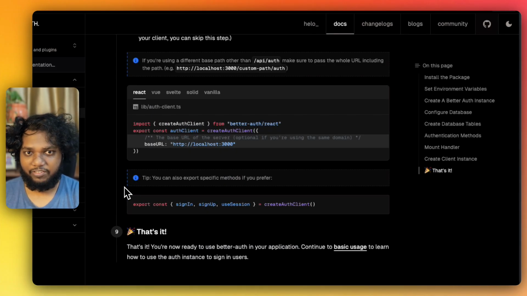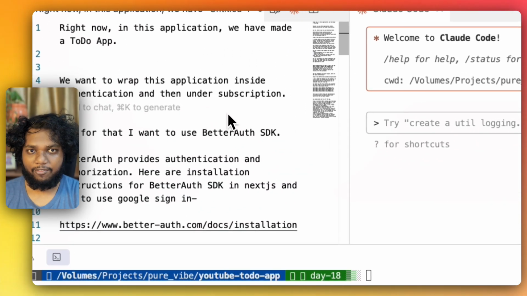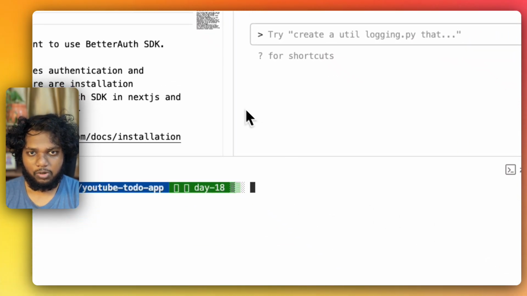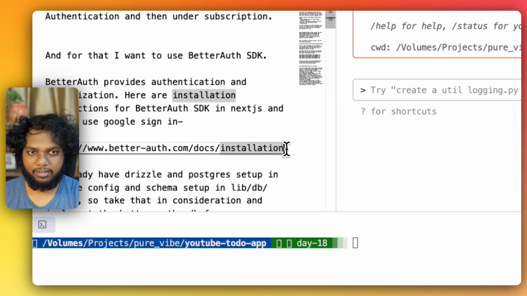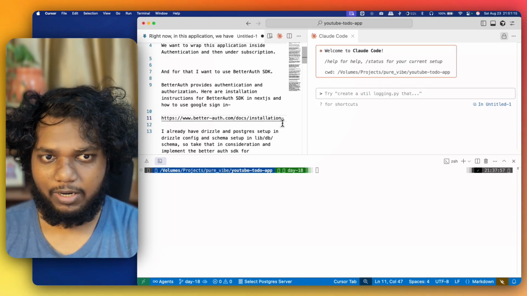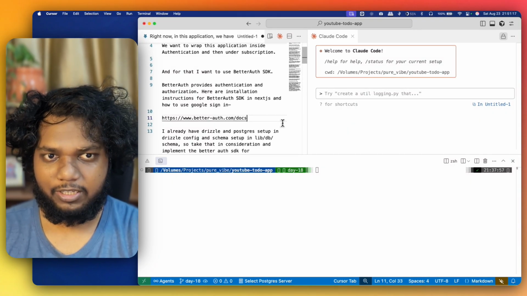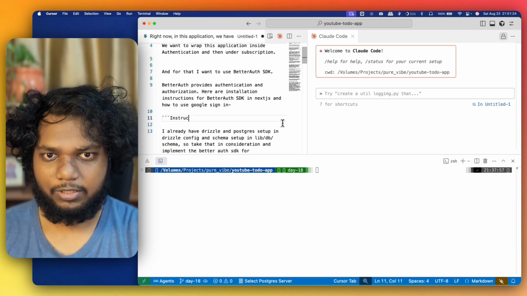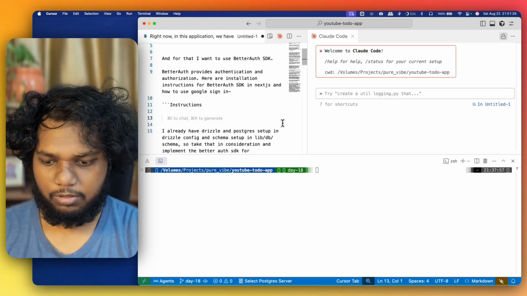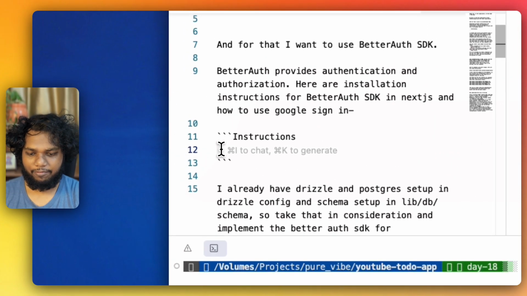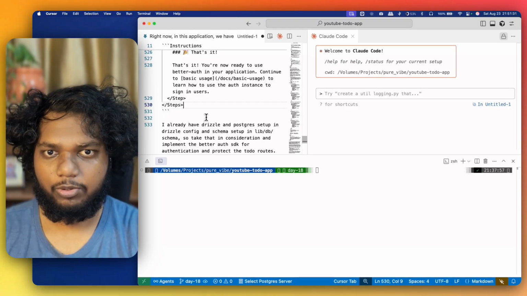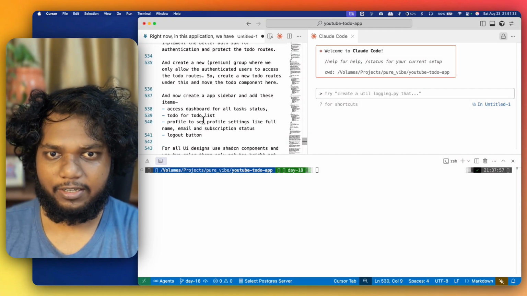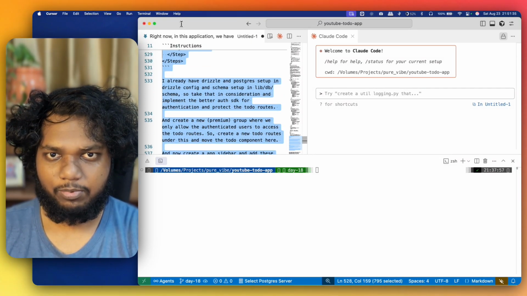So this is the first step which we have to do, and I have already written one prompt. We will just paste this here. I had already given this URL, but I will just replace it with the instructions. Let me wrap it inside a code block like this one, so this way AI will have proper boundaries on how to do it. And after that, I will filter out this particular part.